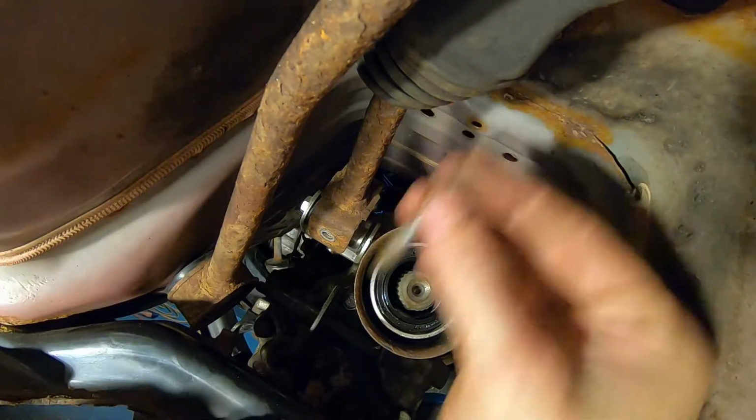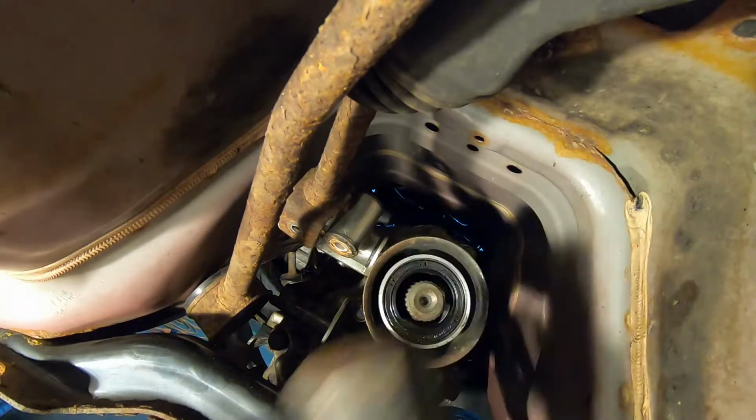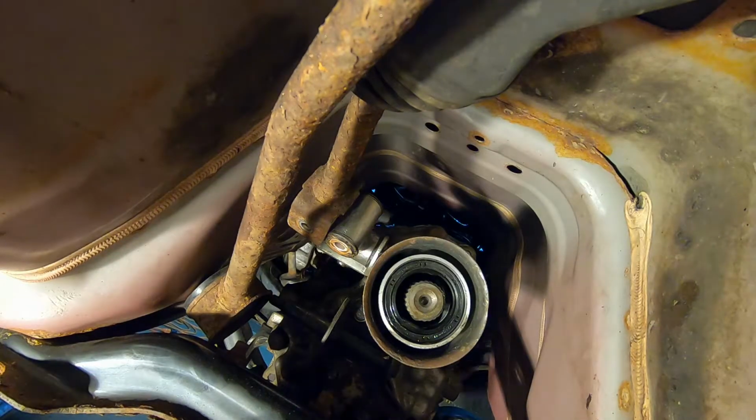Then you can remove that bolt, set it aside. Your upper linkage to separate from the actual gear selector on your transmission.